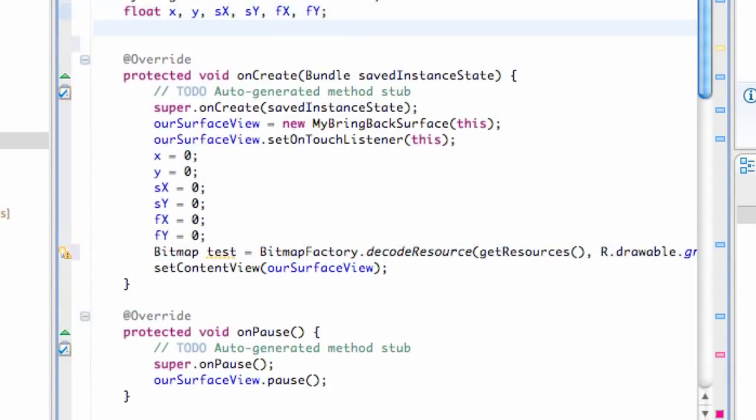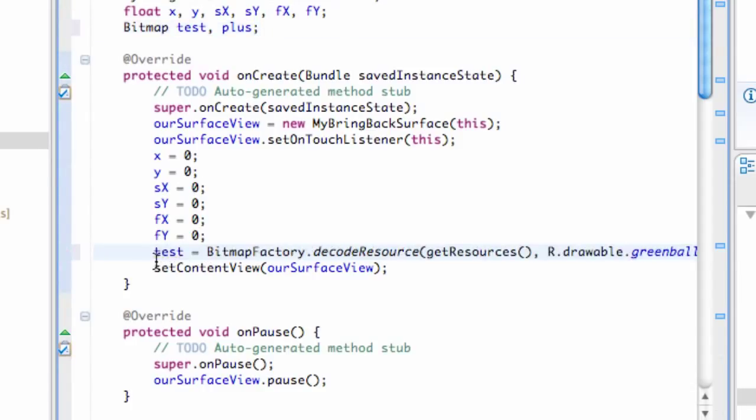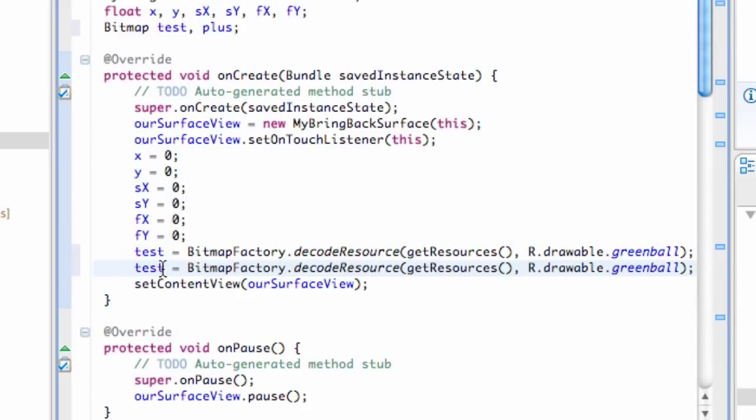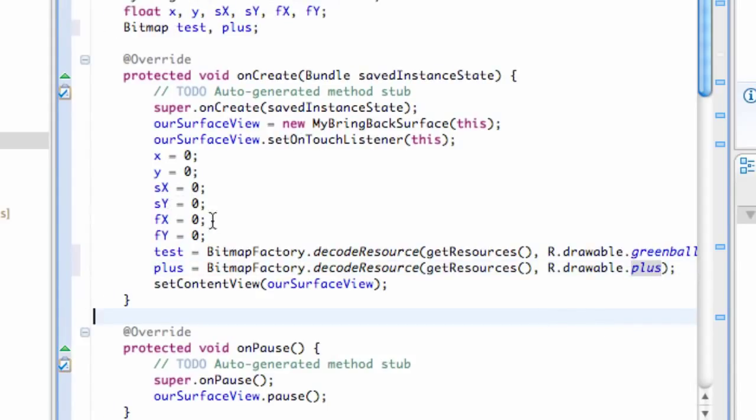We're also going to want that bitmap to be accessible to both classes that we have set up. So we're going to set up a bitmap variable called test, and then we're also going to call one plus. That's going to be the plus symbol that we're going to use, and then we just need to delete this bitmap here. Now I'm just going to copy this line of code. I know I'm kind of going all over the place, but hopefully we aren't doing anything new yet for the most part, and set up our plus bitmap. All we have to do now is change the resource here to our plus image that we have in our drawable folder. So there we go, we have all our bitmaps and all of our initial points set up.